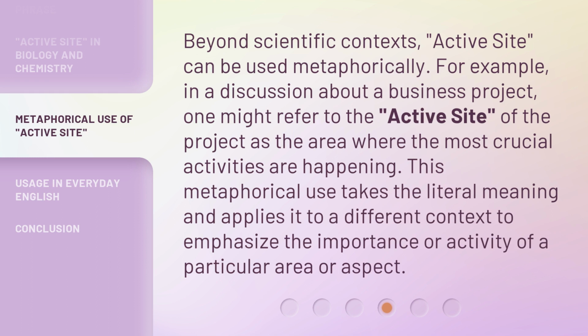Beyond scientific contexts, active site can be used metaphorically. For example, in a discussion about a business project, one might refer to the active site of the project as the area where the most crucial activities are happening. This metaphorical use takes the literal meaning and applies it to a different context to emphasize the importance or activity of a particular area or aspect.